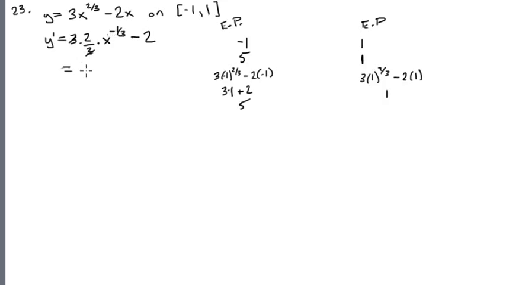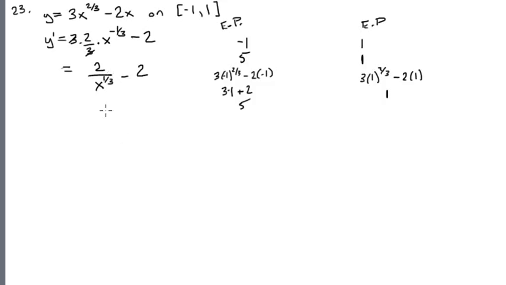Simplify, the 3 cancels, so we can take this negative exponent and bring it down into the denominator of the fraction. This is where I have noticed that some students will take the 2, or whatever the coefficient is, and also send it down into the denominator. No, it's whatever the base of this exponent is that gets sent down into the denominator. So this is 2 over the cube root of x, or x to the 1/3, minus 2.